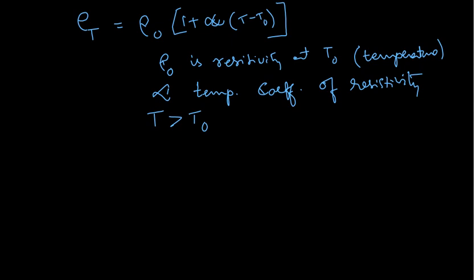Current is flowing from A to B, which means A is at a higher potential and B at a lower potential. The potential energy is given by delta Q multiplied by the potential difference. He writes a minus sign because VA is greater than VB. So the change in potential energy delta U equals minus delta Q into V, and delta Q is I delta T, and therefore you get minus I V delta T.